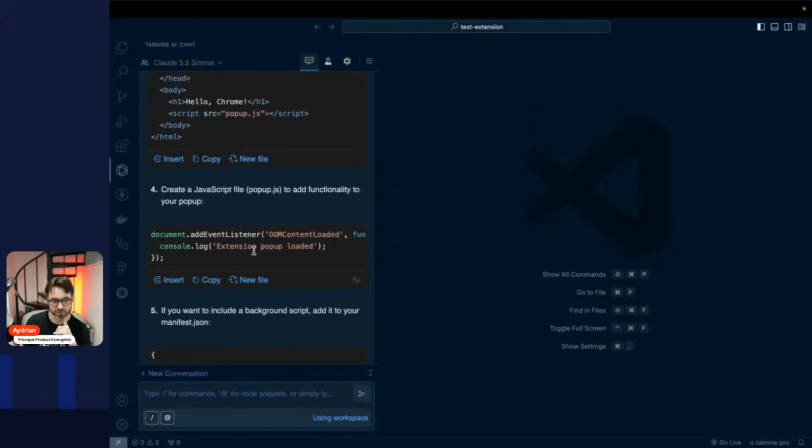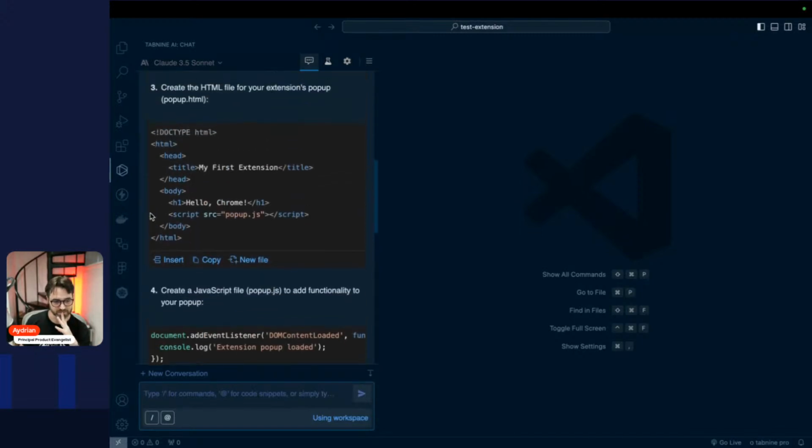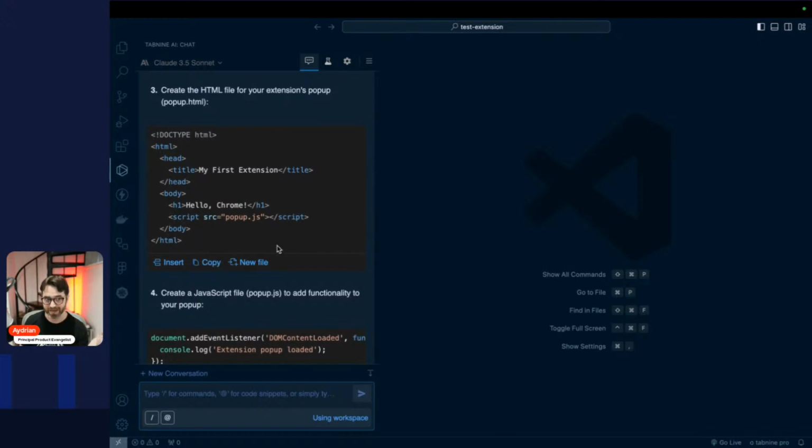I want to be able to write this in TypeScript because I like types. And what else? I feel like there's a lot of JavaScript here. I'm a React developer, so I'd also like to be able to put this together using React components.